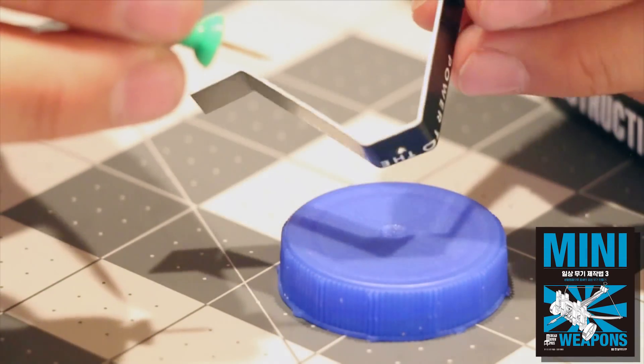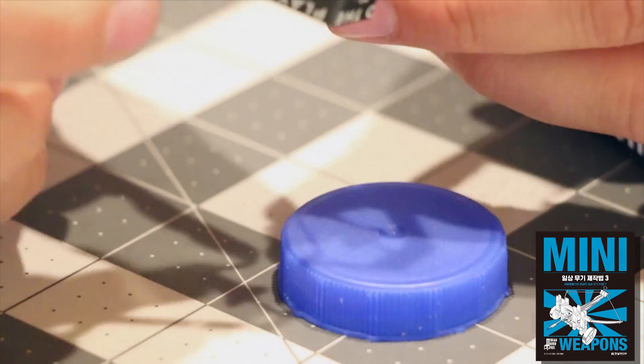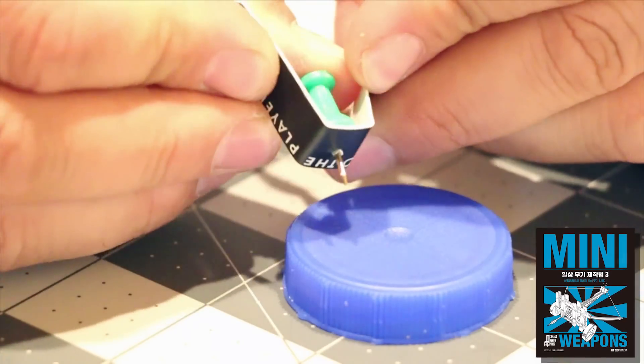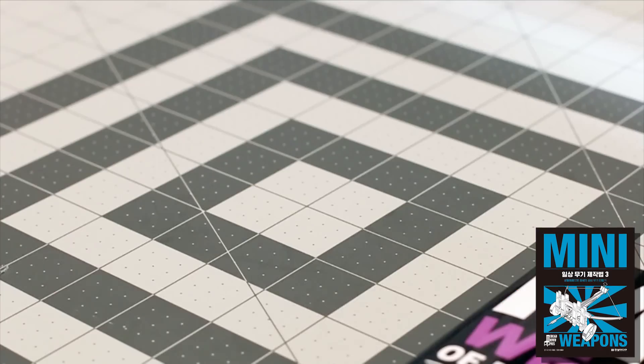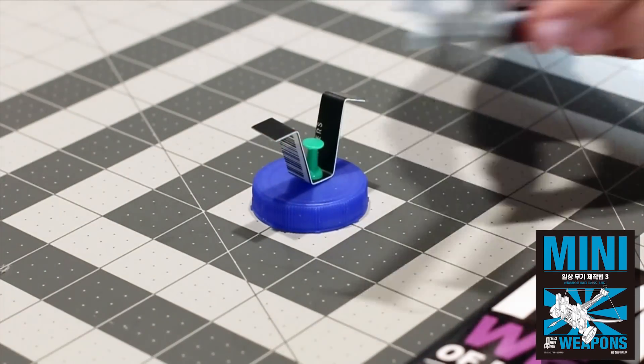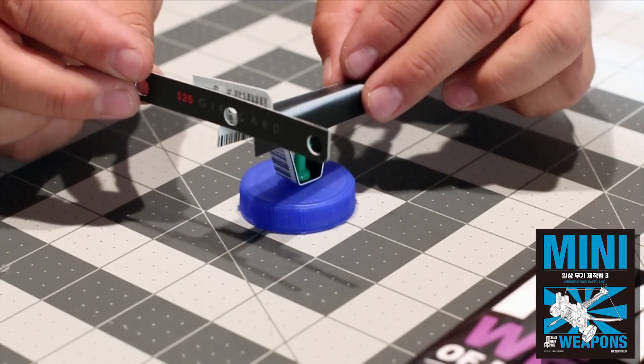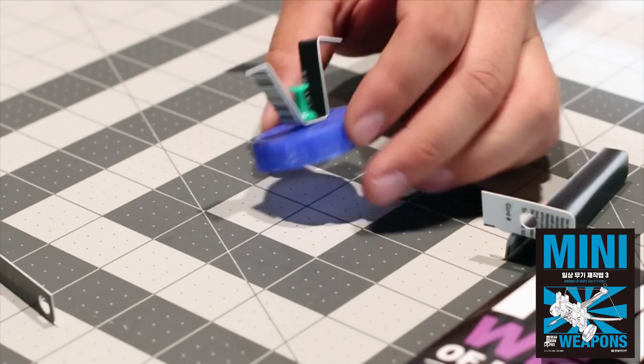Connect your folded card frame support to the milk jug base by placing a pushpin through the center of the frame support into the milk jug cap. Now carefully hot glue the assembly together.